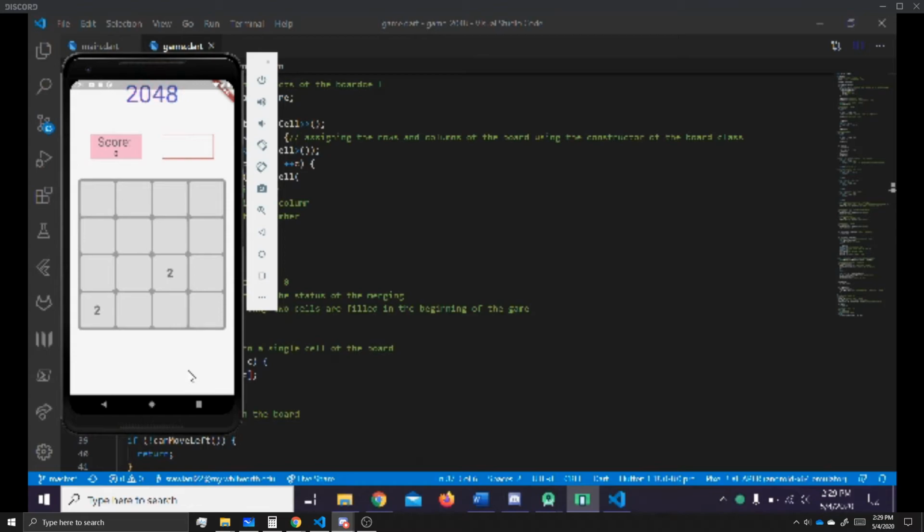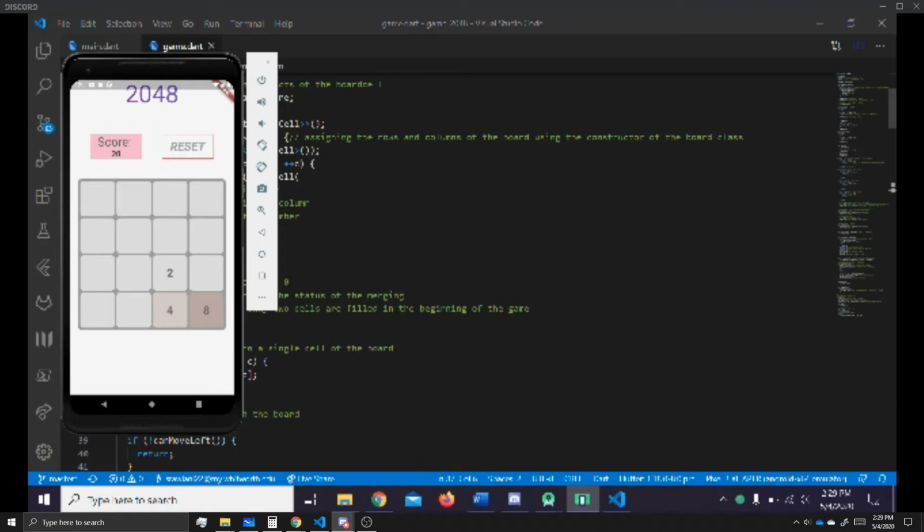Cool. So I made a 2048 game, not anything super unique, but definitely something good to implement. There were a lot of challenges that I went through, but I think it looks pretty good for now. For the packages, I just use animated packages for the font. You can see the animation on the fonts up here. I use packages for that.